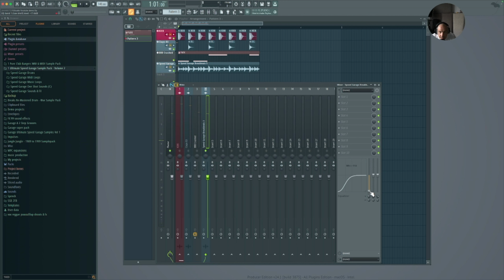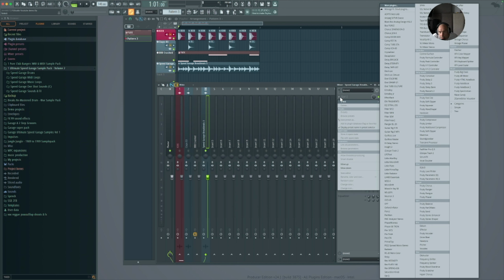By the way, any time you want a slider or dial to go back to its original setting, just hit the Option key, or the Alt key if you're on Windows, and then click it, right? Or, I mean, we could do that EQ like we done there, or we could put an EQ from the rack.